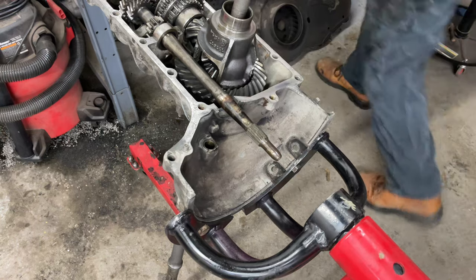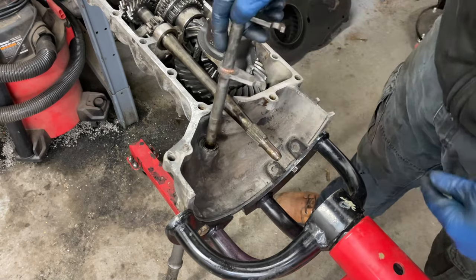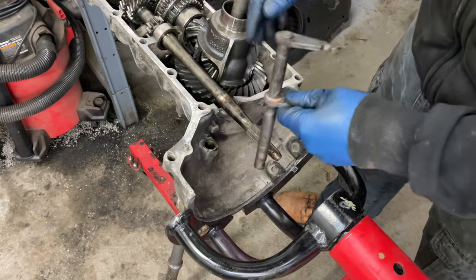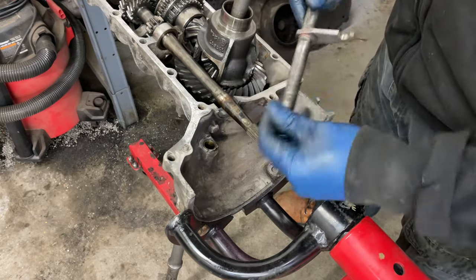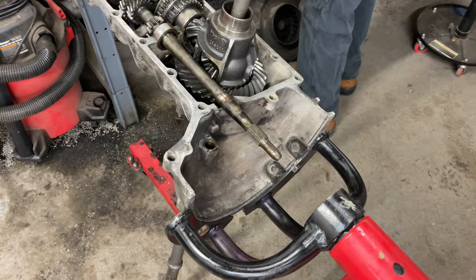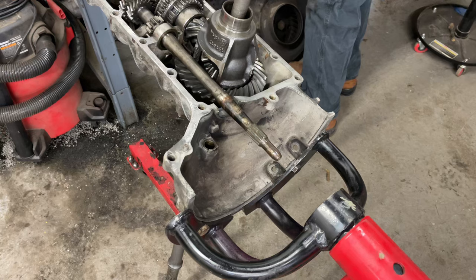All right, I've got some bits cleaned up here. I'm gonna put the cross shaft in. These are only anchored on one side. It doesn't go into the other side of the case, but you can't take it out or put it in with the other half of the case on. So I'm gonna put some assembly lube on this and try to get it through there without ruining the bushing. And then we can start thinking about maybe getting the other half of the case on. Maybe.